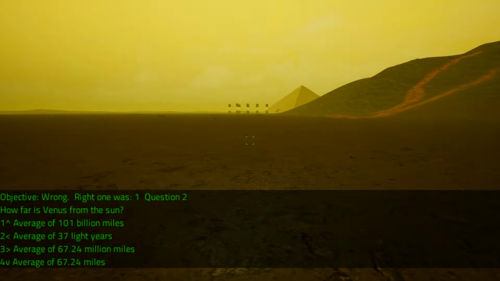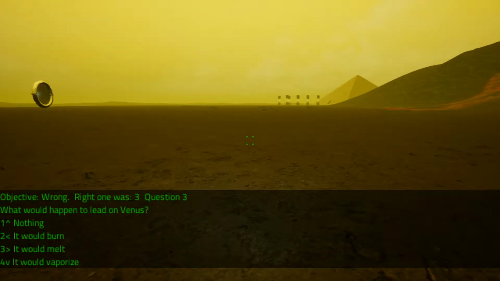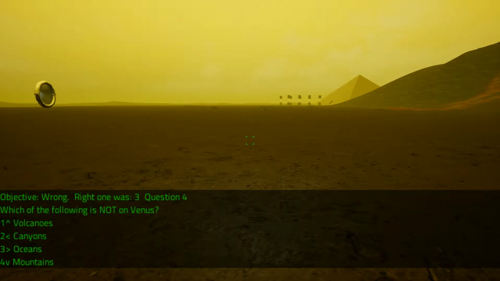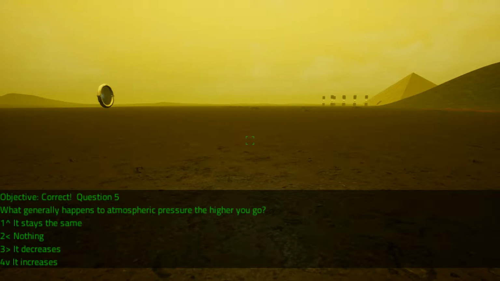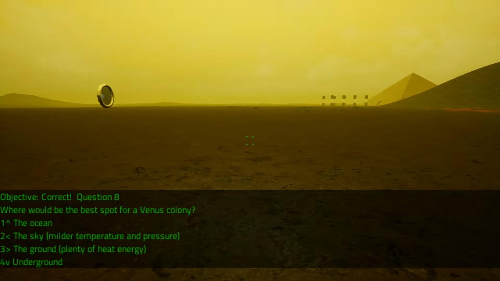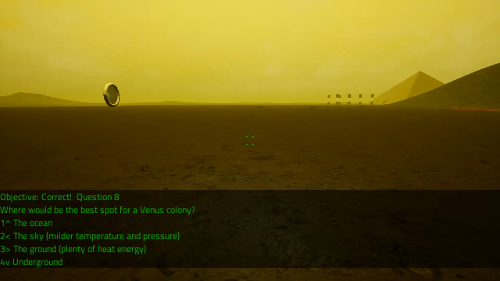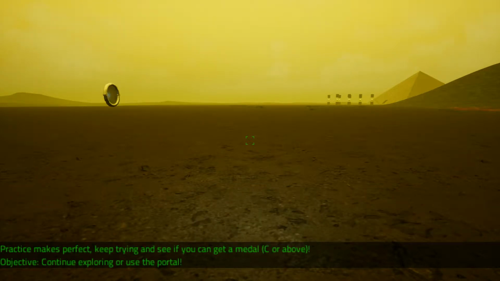Underground, right? How far is Venus from the Sun? Probably small. All is wrong. Burn, melt, vaporize probably. No. Not on Venus. Oceans. Okay. Pressure. Well, pressure decreases, I guess. Boil? Yeah. How many moons? None. Same? Why is it the same? We had this. Yeah, everything is wrong. Near each other, repel. Attract. Right. Oh yeah, okay, I get it.